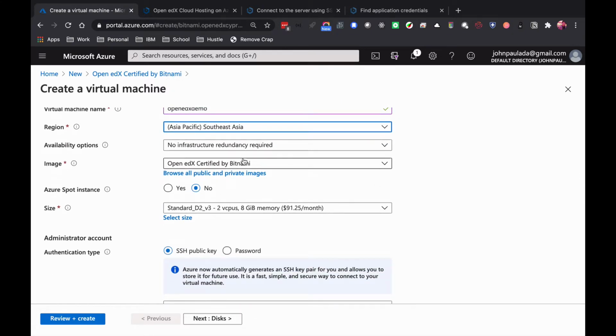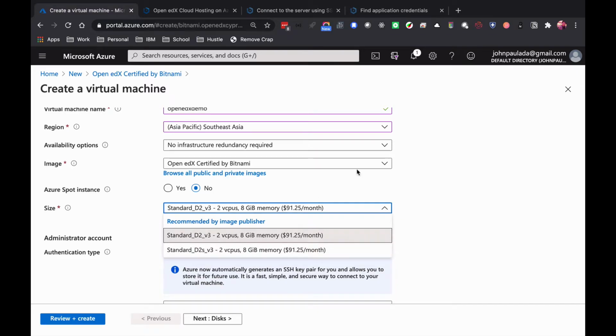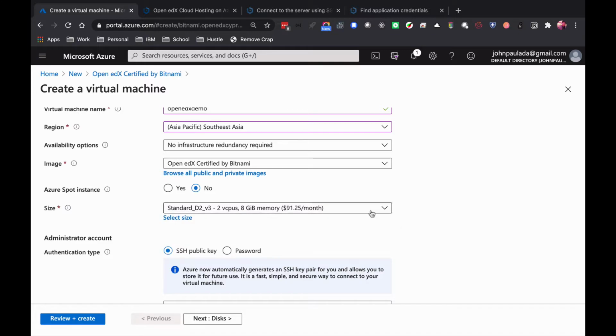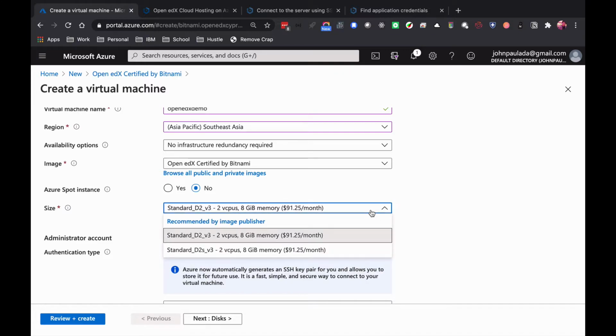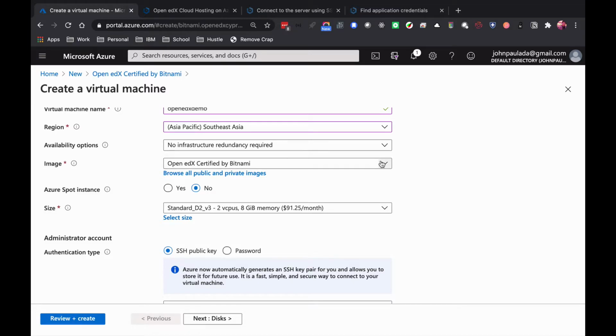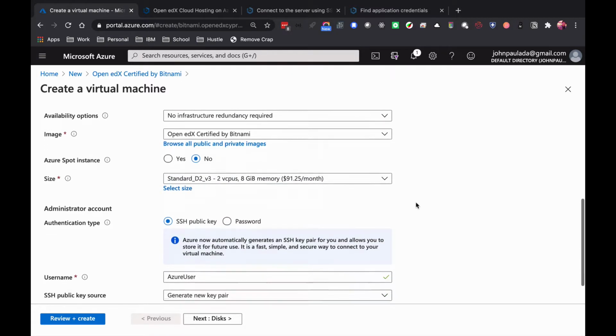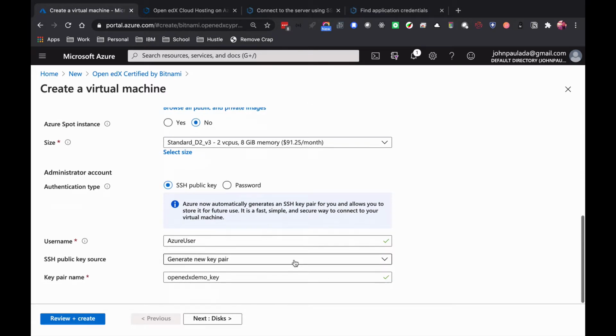Southeast Asia, and you can pick the kind of instance that you want. These are the defaults. I think this should be good enough. Well, it depends on the number of people who are using the site. But for the basic one, this should be enough. If you have like maybe less than 100 students, this should be enough. Now it'll be slow though. So if you want it to be faster, you can use something that has more CPUs. Ayun. So public key, yes.